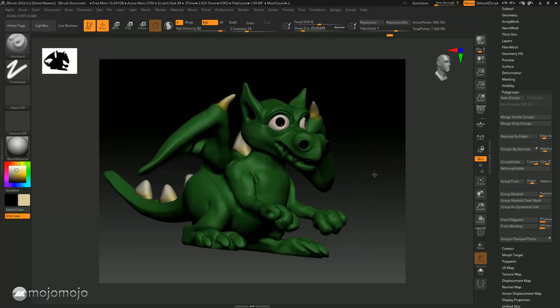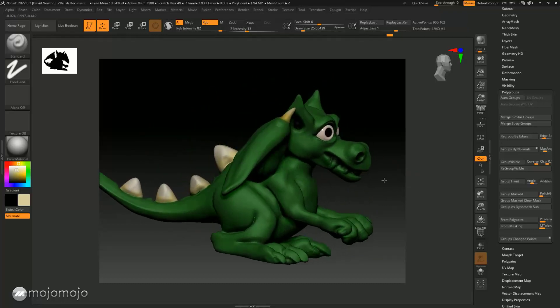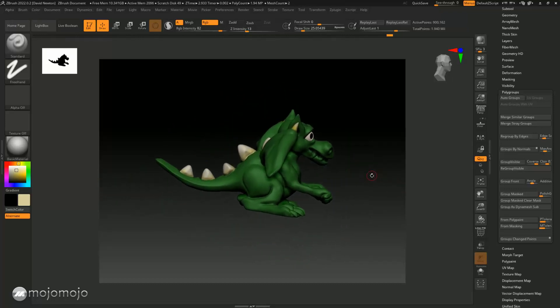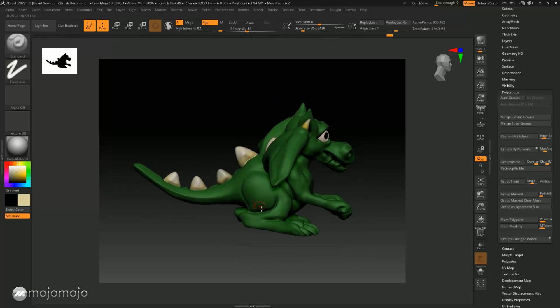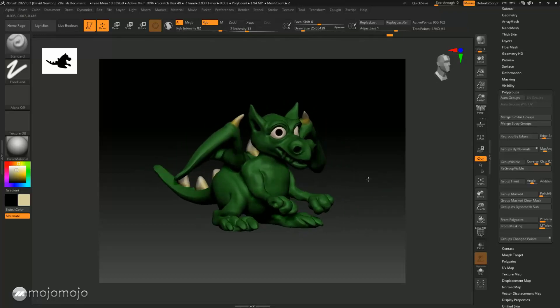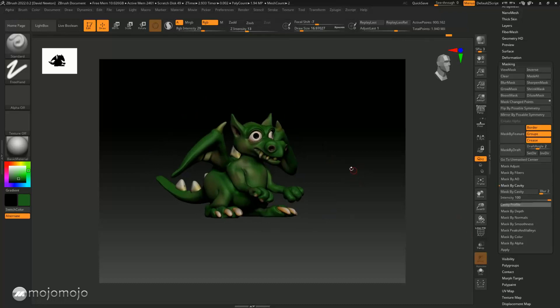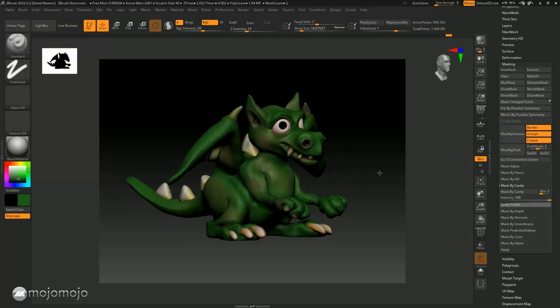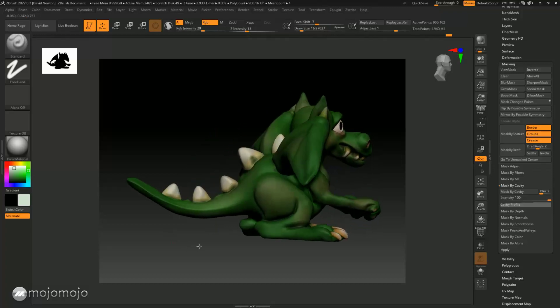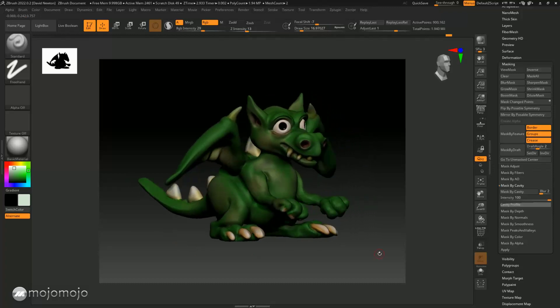Make up some sort of sculpt and just play around with painting it. Depending on how creative you are, you can get really technical with some of this. Have a play around, and I'm going to pause the video while I paint — it takes quite a while to paint all these little bits. I'll show you what I've done for my model, but that's the basics of painting in ZBrush.